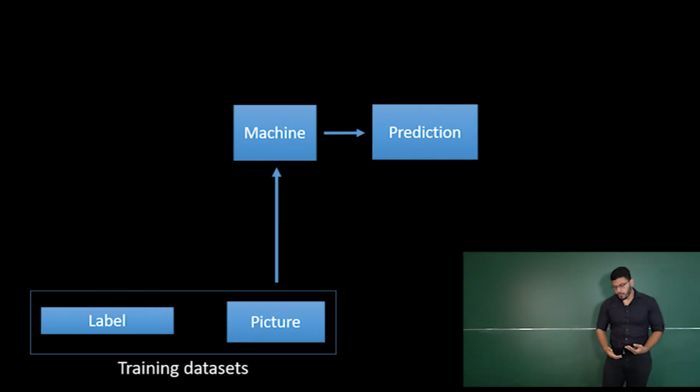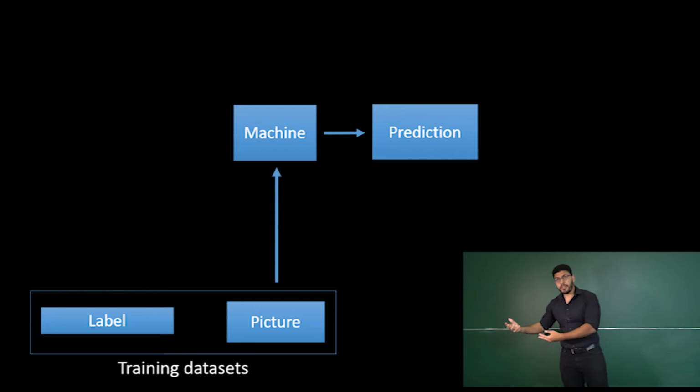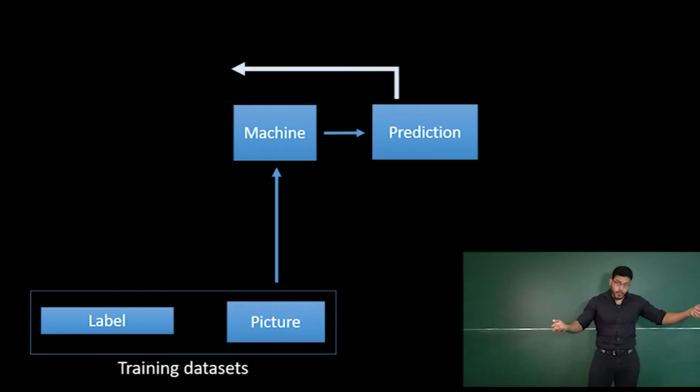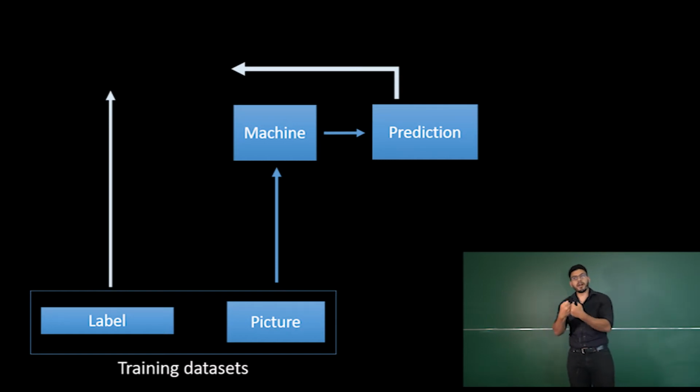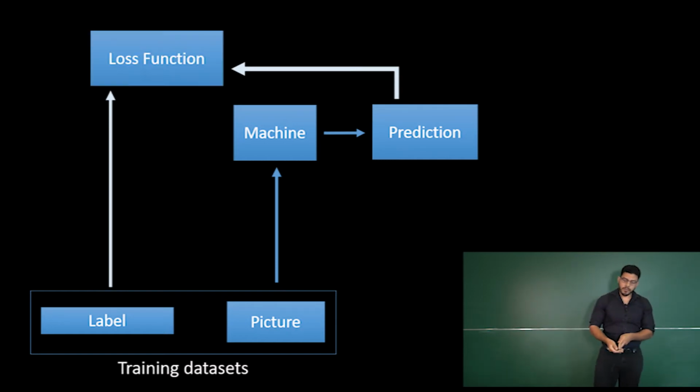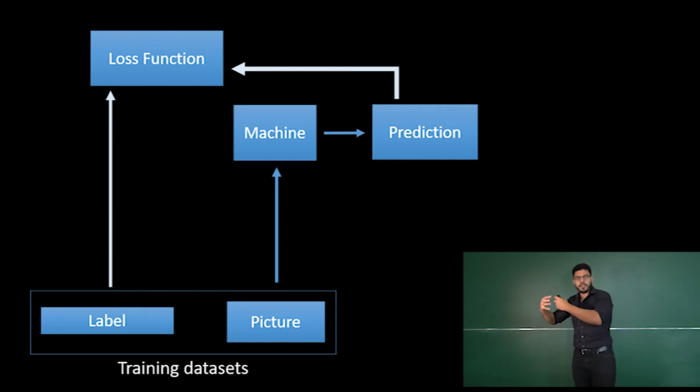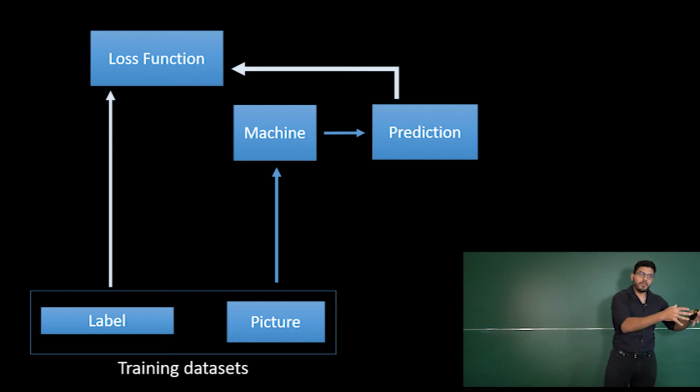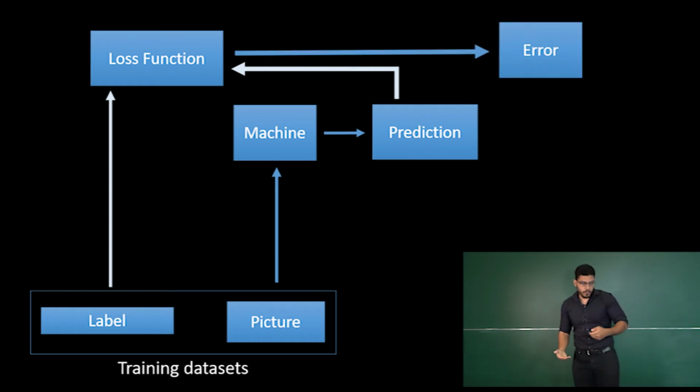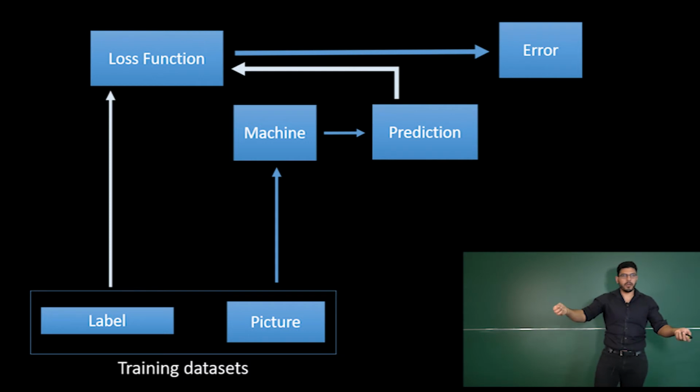What I'm going to do afterward is take this random prediction I produced and the truth, what should have been produced, and compare them. This is the task of the loss function. The loss function compares the prediction with what is known, the truth, and tells you how much error you made. You predicted a cat and it's a dog, or the other way around. Now you have an error.